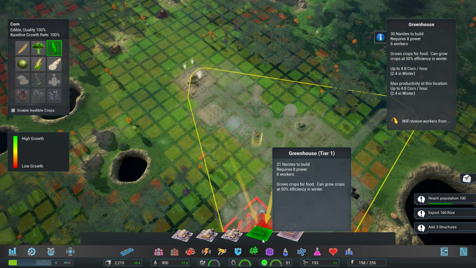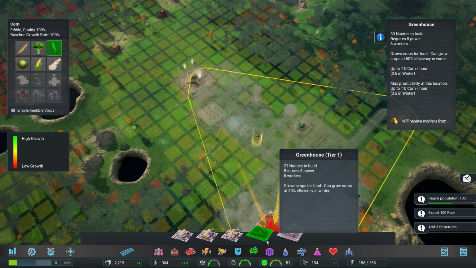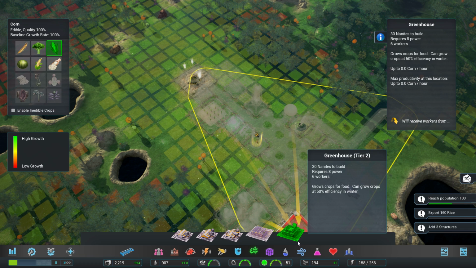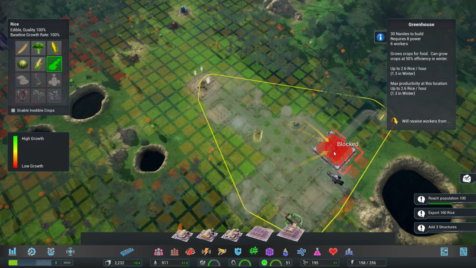The thing is, I tested this. If you build the greenhouse tier 1, it's 21 nanites. If you build the tier 2, it's 30. If you build tier 1 and then upgrade it, it's still 21 plus 9 is 30. So no reason to build it in any special way.